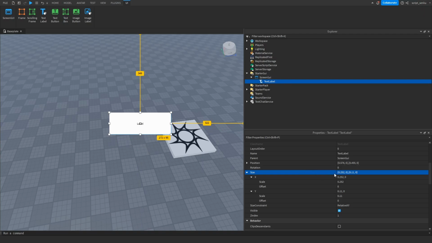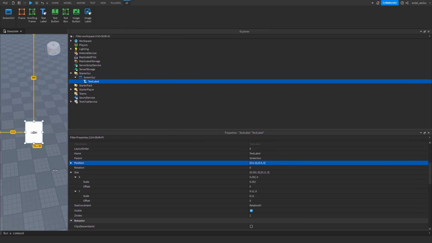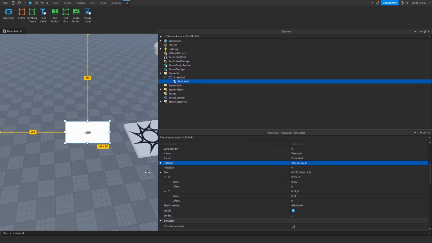And if you notice, obviously this isn't centered anymore because I changed it. So make it 0.5 again. See, centered. Now, let's say I use scale. Well, now, look at what happened to my GUI. It just kind of got squished, right?